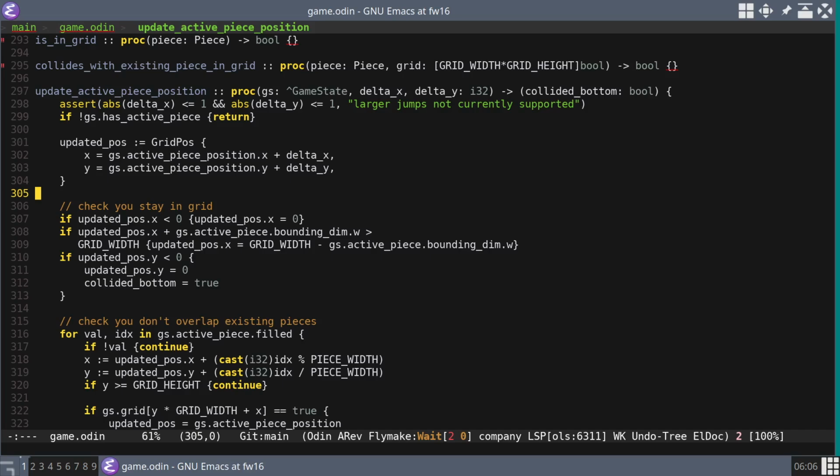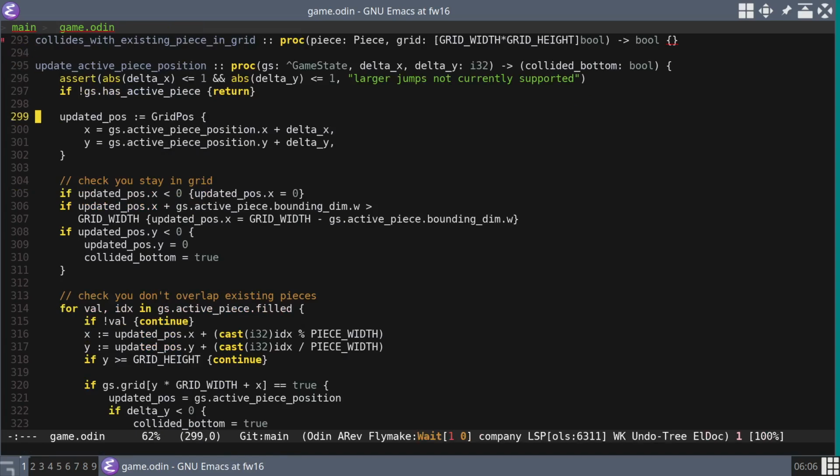One of them's going to care about collided bottom, the other isn't. Okay, that's annoying. The is in grid is the simpler of the two anyway. What about this one?